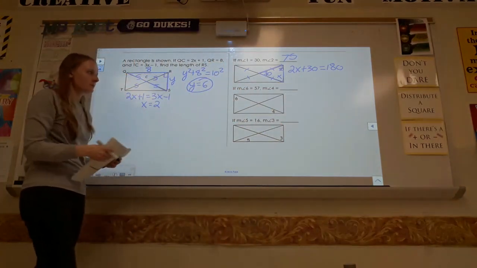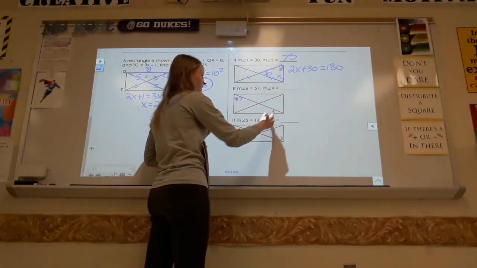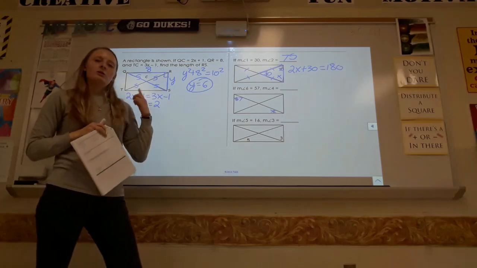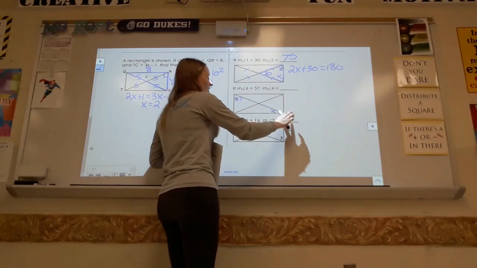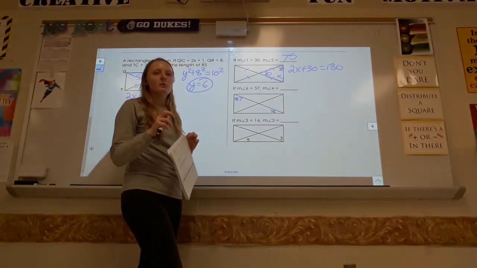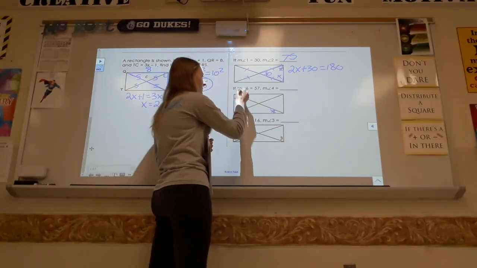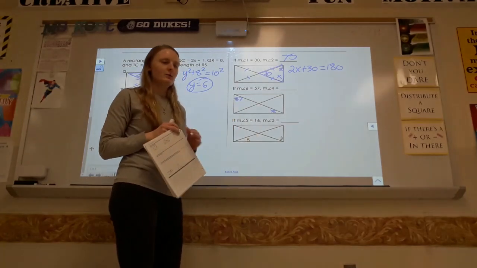Right? And then this one, I know that this angle is 57. I'm going to call this x. It's easier. Again, we saw a question like this at the start of the lesson. I know these are across the shape from each other, but we would not call those the opposite angles like we have in the property. That's referring to the full angle here compared to this full angle, so we can't just say that x is equal to 57. Okay, it doesn't work that way.